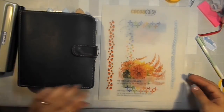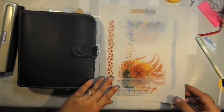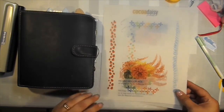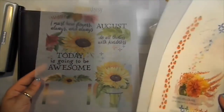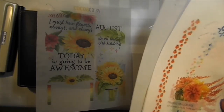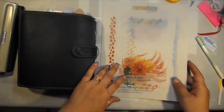Because I'm not really sure what I'm going to do yet, I decided to print out the free printables that we get every month. I printed out the August ones to use in my August planner, and I printed them on vellum paper, because I really like the look of the vellum with the August stuff. I wanted to talk about printing first of all.